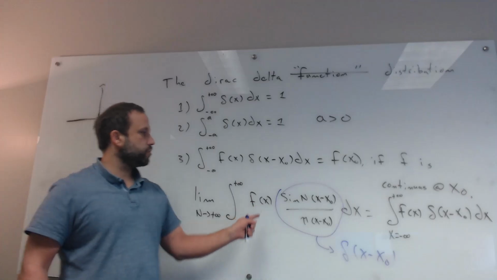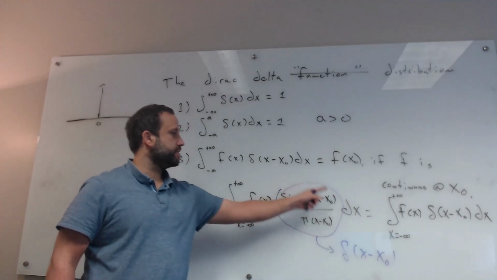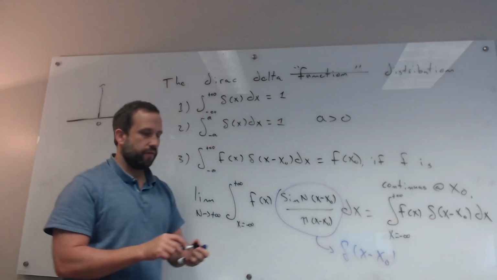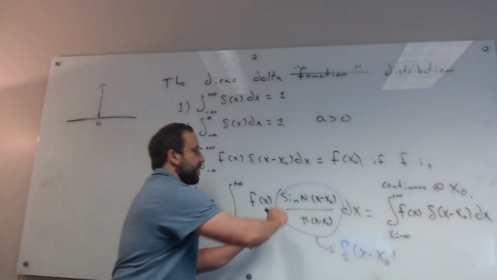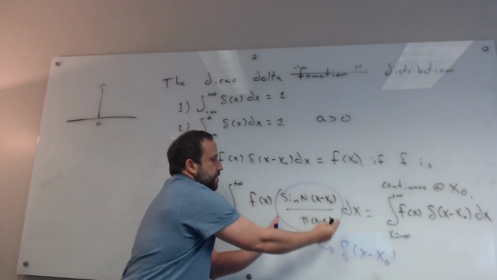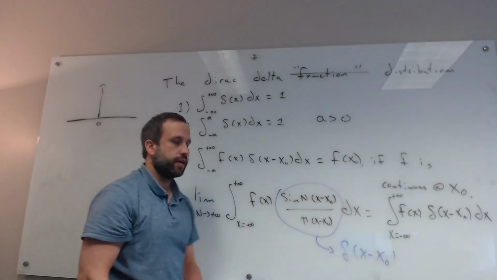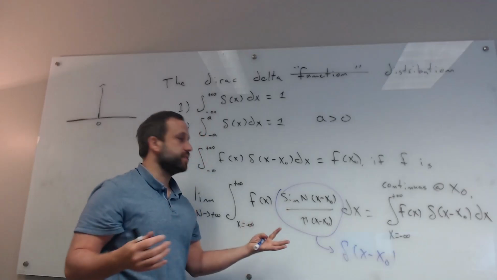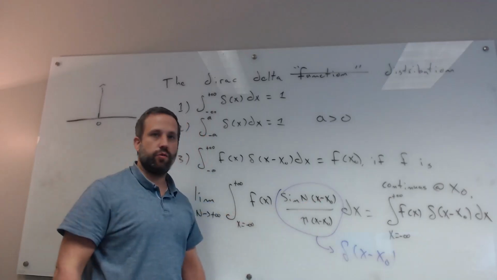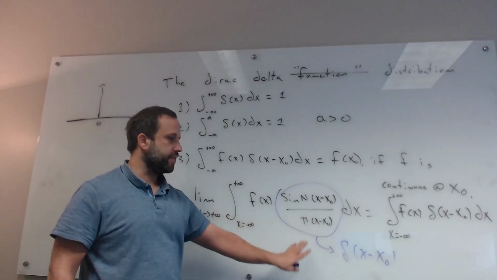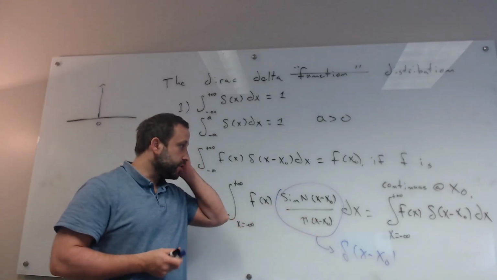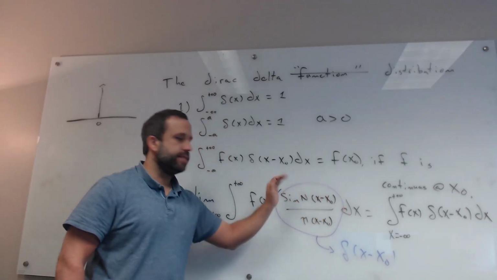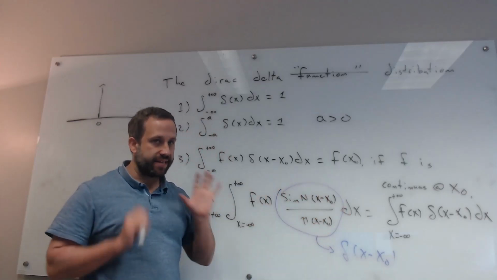So in this sense, we're saying that this sequence of functions, as n goes to infinity, converges to the Dirac delta function, but not in the sense that if I take the limit of this pointwise, I get the delta function. The reason is, if I take the limit of this as n goes to infinity, it doesn't exist aside from when x is equal to x naught, and even then we've got weird stuff going on. So this limit does not exist as a function.